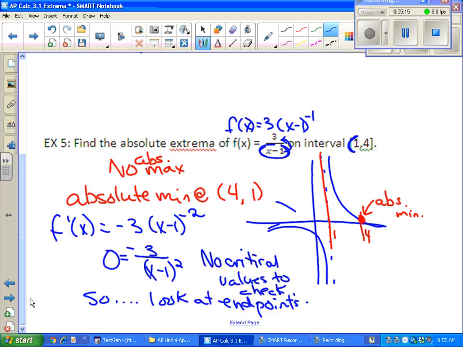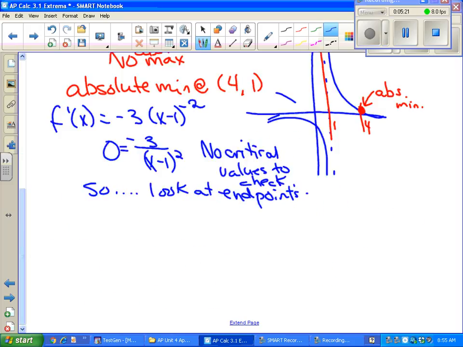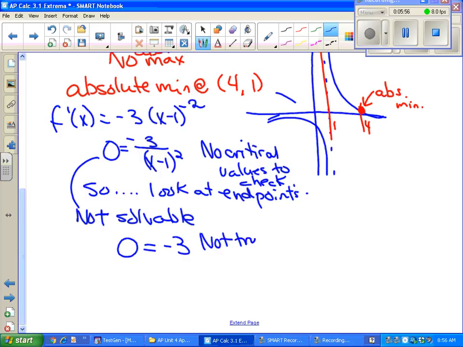Question? How is that unsolvable? Because couldn't you just move the x minus 1 to the negative power up to the top, and then divide by negative 3, and you get 0, and then just keep working like that? Okay, think of it like this. This right here is not solvable, right? It's not solvable because, let's just look at this side, the only way that I can have a fraction equal to 0 is if the numerator is a 0, right? You can't have a 0 in the denominator. So what that would mean is 0 would have to equal negative 3, and that's not true, right? That's a false statement.